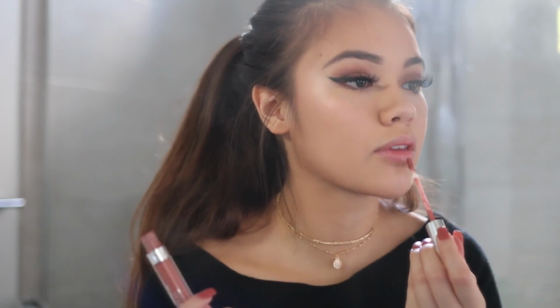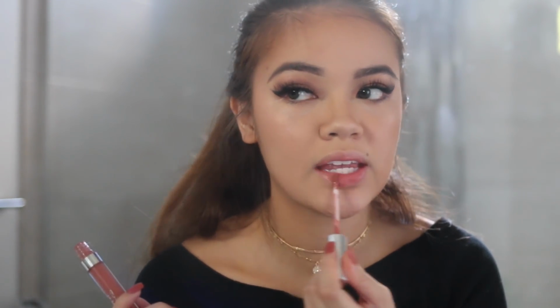So next I am applying some lip stuff, and this is by Colourpop, and it's their satin lippy, I believe. Check out the description box below. I'll include all the details and then specific names and stuff if you're interested. But this is in the color Zuma, which I just think works with so many different skin tones and occasions, and you can apply more or less depending on how dark you want to go. And then just pairing it up with this lip liner by Nars, and that's it for the makeup look.